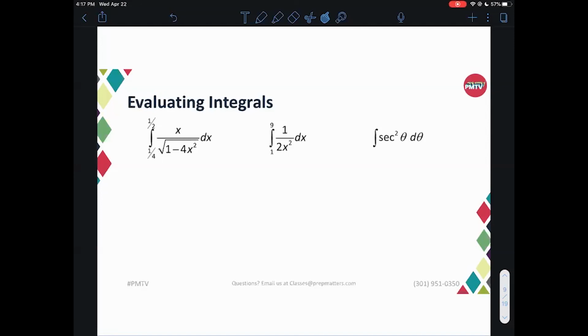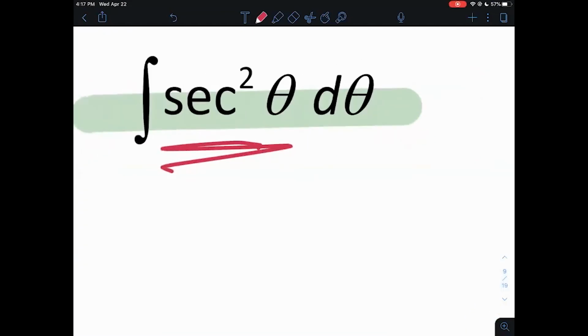So for example, I'm gonna go through this one backwards. I put the hardest one first, so I had a lot of space. If we look at this last one, the integral of secant squared of theta, d theta, well, in this case, hopefully we can evaluate this right away because we know that the derivative of something is secant squared. That would mean that when we integrate secant squared, we're going up. We're trying to get the function that it is a derivative of. We could say, well, great, that equals tangent of theta because the derivative of tangent of theta is secant squared of theta.